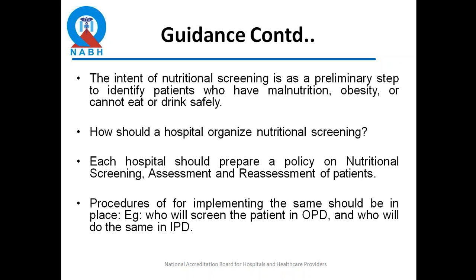Maybe it's just BMI, maybe it's just weight. Maybe other hospitals will have very elaborate systems. Some will have elementary systems. We must go along with all of them, so long as, and we know that every hospital is going to have different levels of maturity and achievement. But over the years, their systems and processes should become mature, and they should be able to even assess how they are doing their programs and try and improve them.